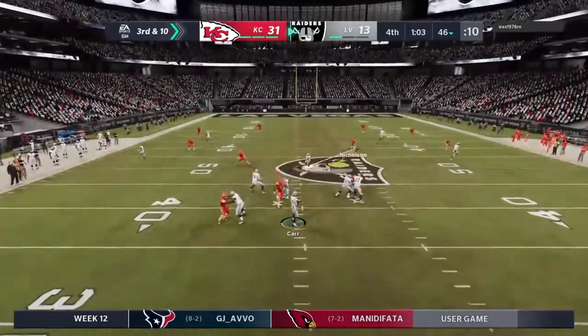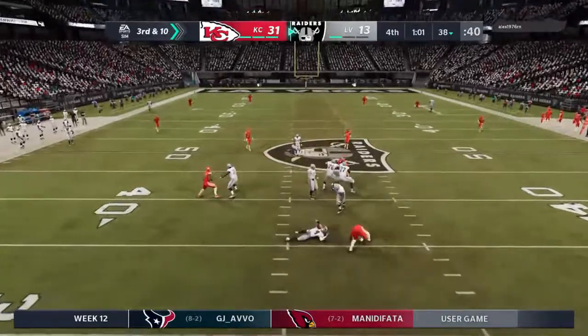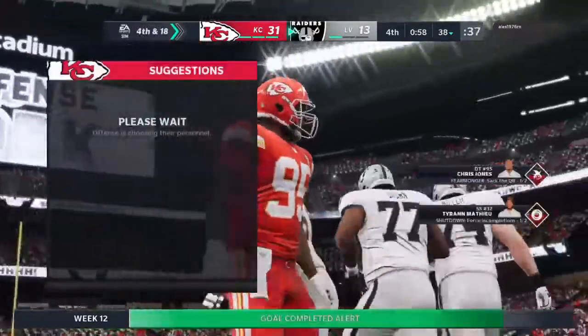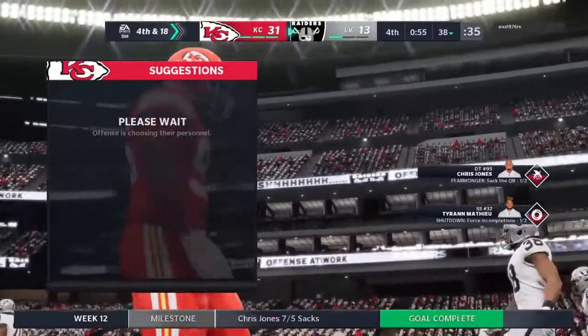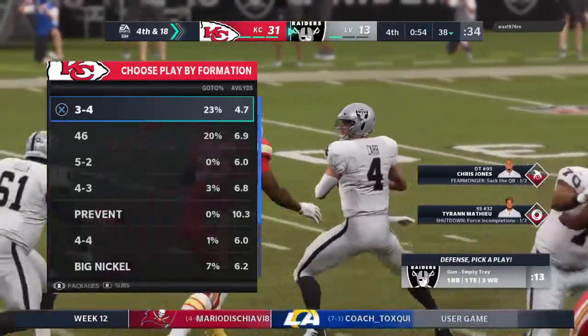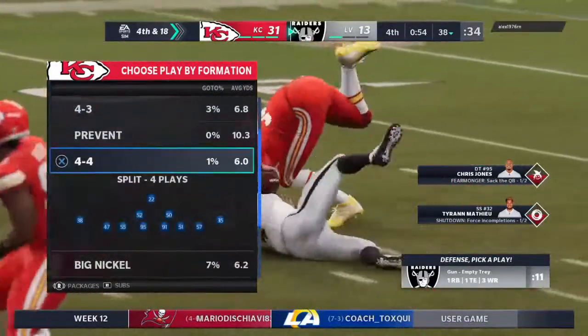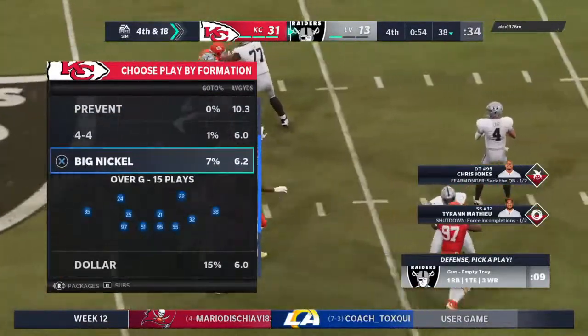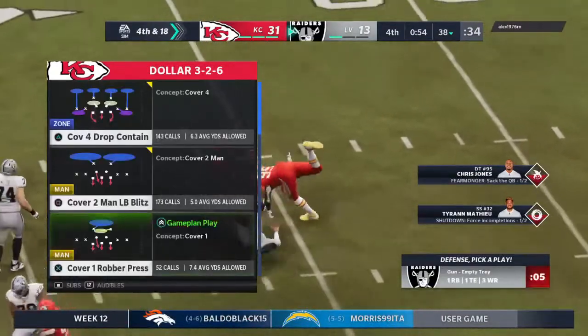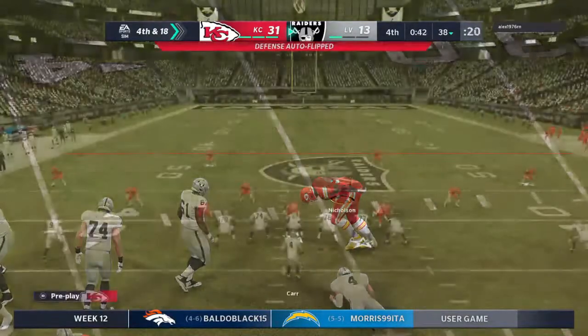Operating from the gun. Carr. He's taken down. The Chiefs sack. Chris Jones. He's the one to get him, and that is sack number 7 for him on the year. Great job defensively. I think he was trying to go through his progressions, find someone to get rid of the football. Before he knew it, he was on his back. So that just brings us right back to what you said in the beginning. A great job defensively. Nowhere to go with the football. That led to the sack.